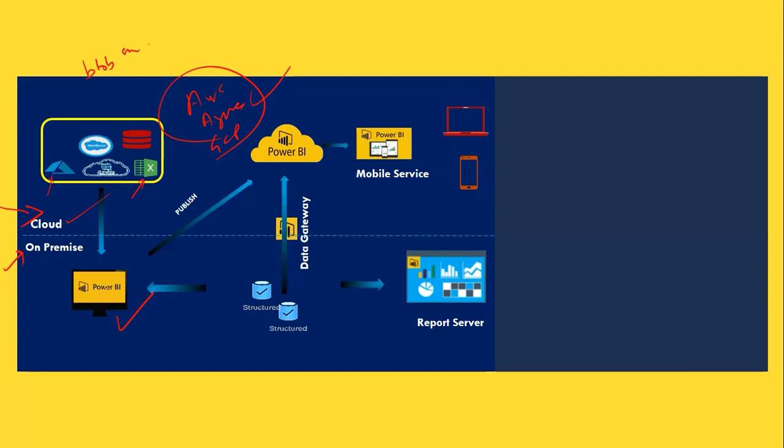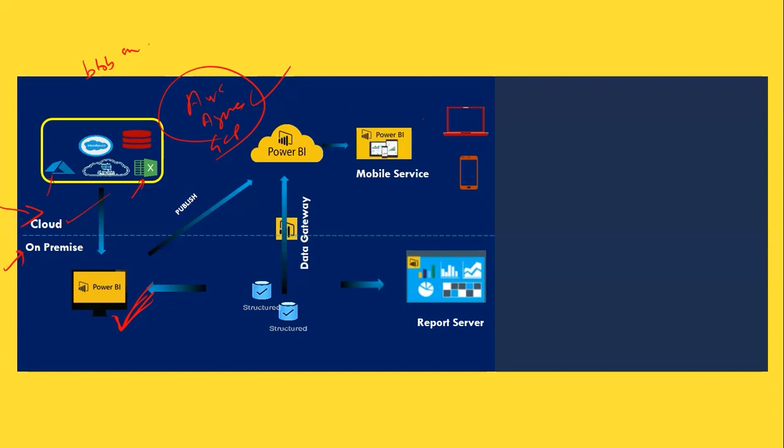You can bring that data to your Power BI Desktop, do data cleaning and data pre-processing, and then create visually appealing, stunning reports. Once you create the reports, you can share them with your stakeholders, who are located across the globe. Let's say you developed a report in the US, in your San Jose office, and you want to share the same report with other stakeholders located across the US.